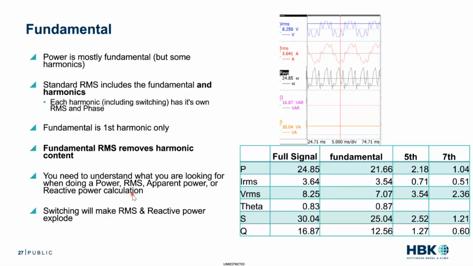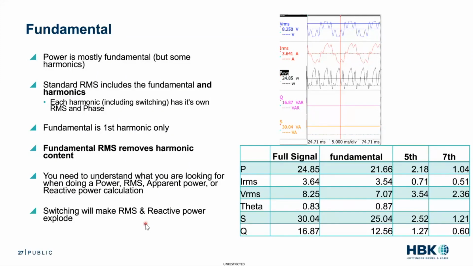So this comes back to the comment on filtering. How many harmonics do you want to include in your RMS calculations, in your apparent power calculations? And I will warn you, switching will make your RMS and reactive power numbers explode. They're just math. And if we remember back to my instantaneous power with all that harmonic, that's getting into your reactive power. That's getting into your RMS. That's everything that's not real power. So it includes the switching. Real power, no switching. Everything else has that switching.